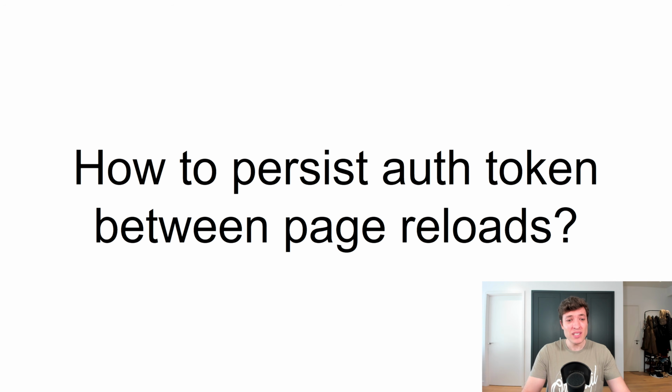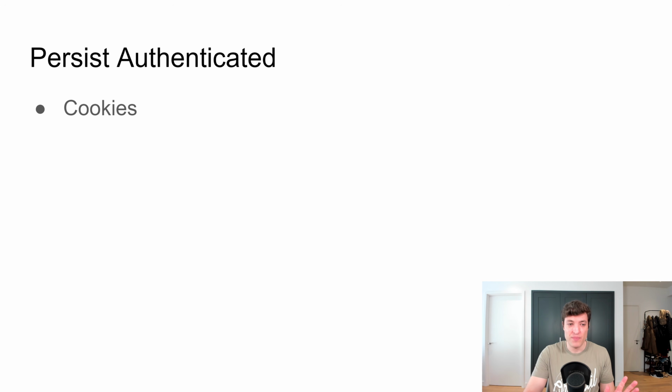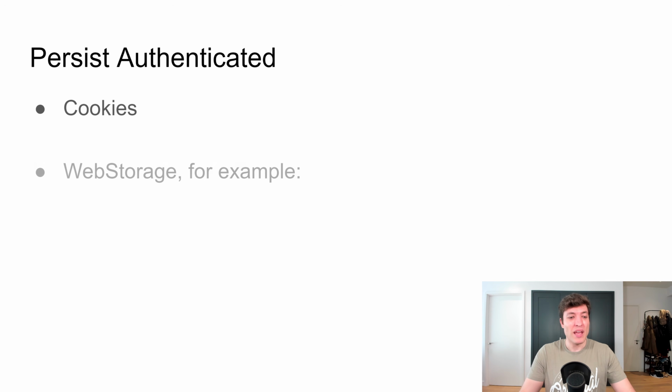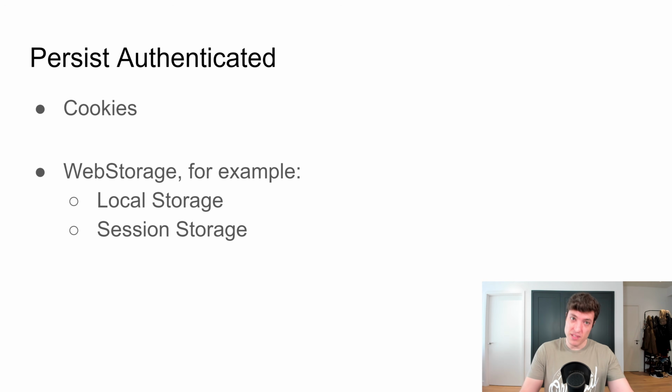Okay? So the last bit we need to understand is, if you want to persist your auth tokens between refreshes of your pages or when you close your browser and you go back, you have two ways that you can persist that. The first one, and probably the most common one, is cookies. And then you can also store that in your web storage, which is, for example, local storage or session storage.